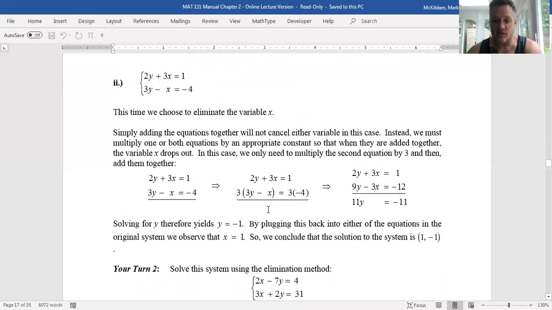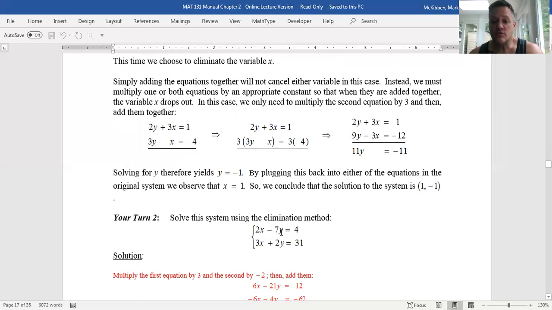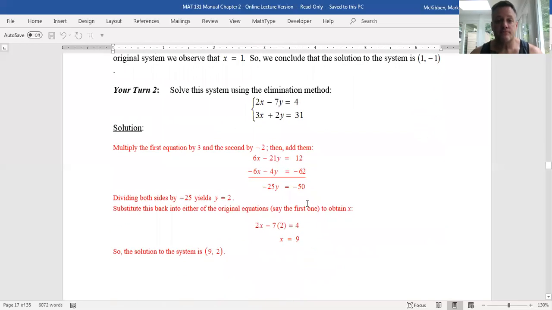The worst case is when you have all different coefficients, right? So that's the case in your turn 2, where here you wouldn't want to use substitution even if you were allowed to, because you're going to get fractions, right? Will it work? Yes. Do you want to do it with fractions? Probably not. It's just more of a nightmare than anything else, right? So, and here for elimination, I can't just multiply one equation by something unless I want to use fractions, which I don't, right? And so what you'll have to do is choose to multiply both equations by just the right numbers so that when you add them, a variable drops out, right? And so let's just look at the solution.